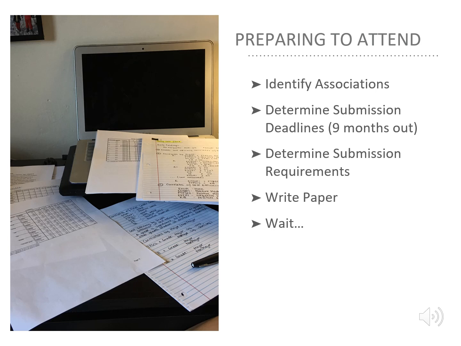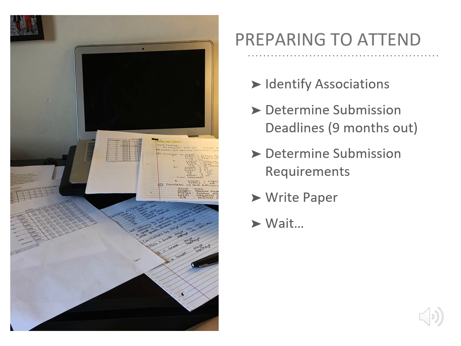The next thing that you want to do is determine the submission deadlines. So this is a really lengthy process. It's not something where you can conduct the research, analyze the data, and then say, okay, where can I present this information next month? I know for myself, I presented in April and I actually had a deadline the July before. So we'll talk about that timeline later, but just make sure that you're familiar with the submission deadlines in advance.